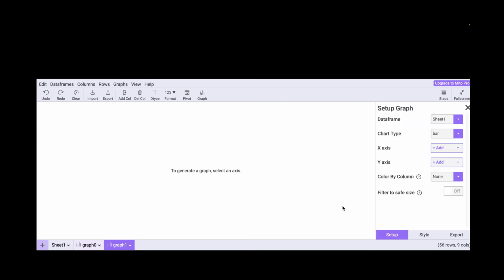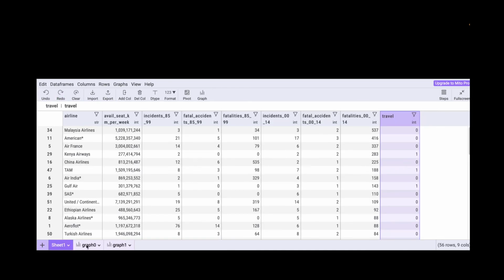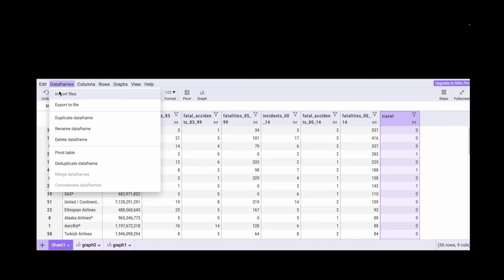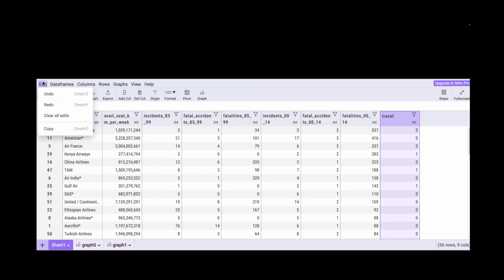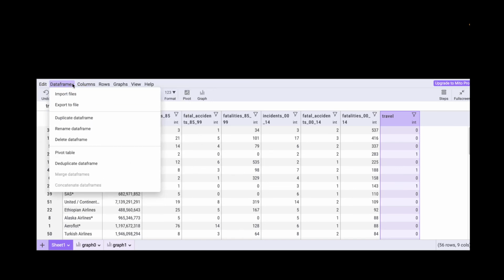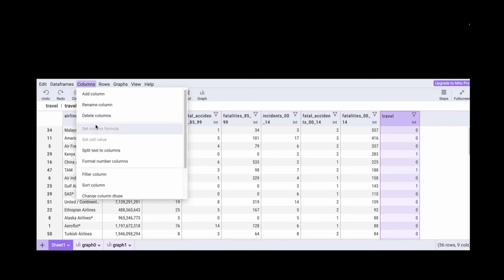Earlier there were a couple of options pertaining to SQL joins and so on, which I don't see here. So probably even that might be part of the upgrade to Mito Pro. It might not be part of the free version anymore, possibly. But there were options related to the SQL joins and so on, which were very useful. Here I don't see the joins at all, or I see some still, columns and so on.